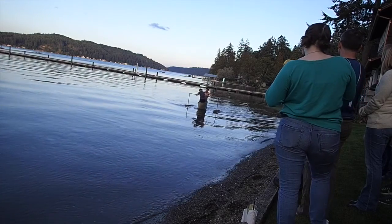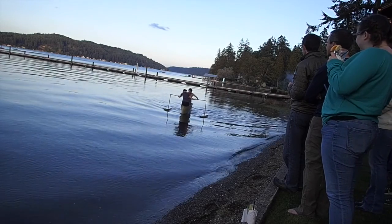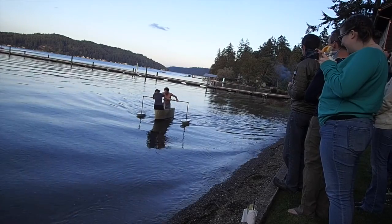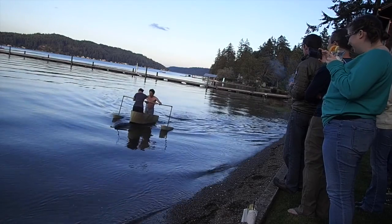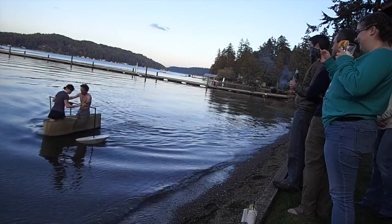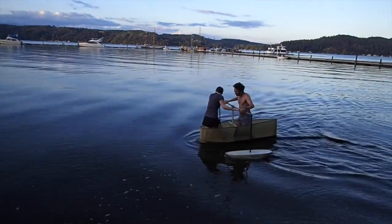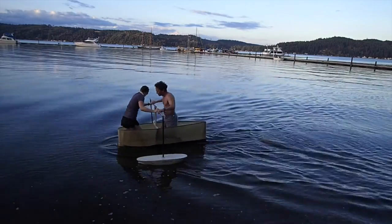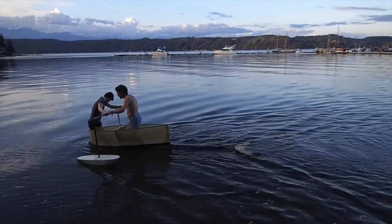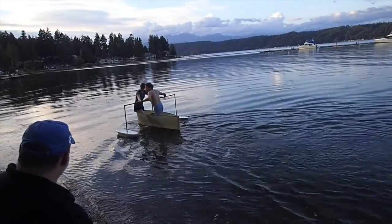All right, look at that. Nice job. Whoa. All right. Look at that. Wow. Look at that, 10 knots, no exhaust fumes. Right? That's great. Ooh, nice. Wow.